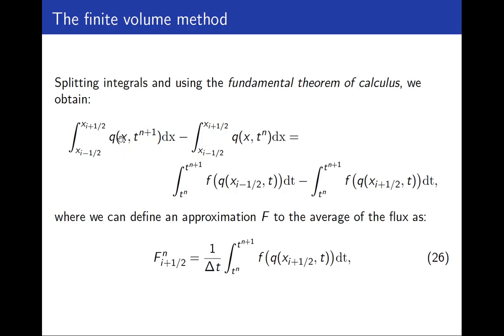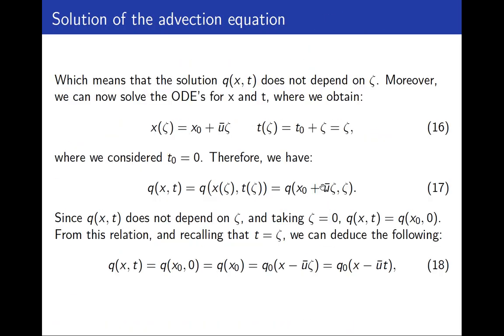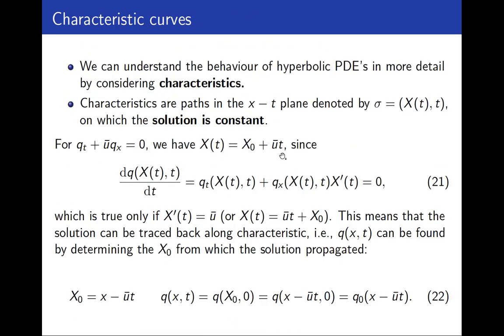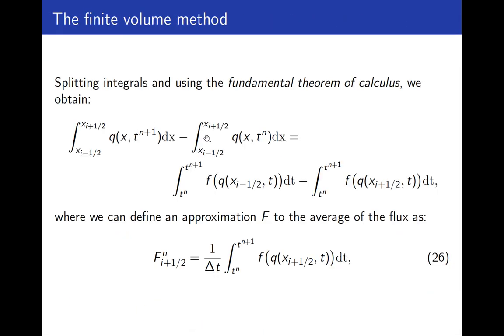So we have the integral of q at time step n plus 1 minus the integral of q at time step n. So this has to be equal to a flux differencing. If you remember, this is the equation or the example that I showed at the very beginning. So we have some integral on the left hand side, and then some flux differencing on the right hand side. So remember, this integral means that we have some changes over time of the quantity q that can change only due to this flux differencing.